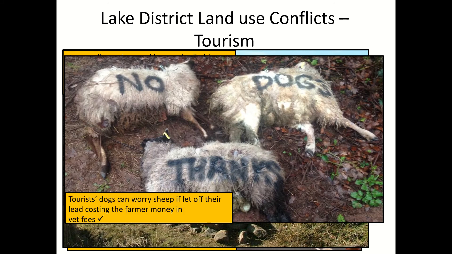If you've got a dog, you must always keep it on the leash when you're out in the countryside, because dogs' instinct is to chase animals. As you can see here, one farmer has left a pretty powerful message that they don't want people letting their dogs off the leash, because dogs can kill sheep. And if a dog isn't able to kill a sheep — maybe you've got a small dog — they can panic the sheep, cause the sheep to harm themselves, and cause the sheep to miscarry lambs. That has a financial impact on the farmer, because they make their money through the livestock.